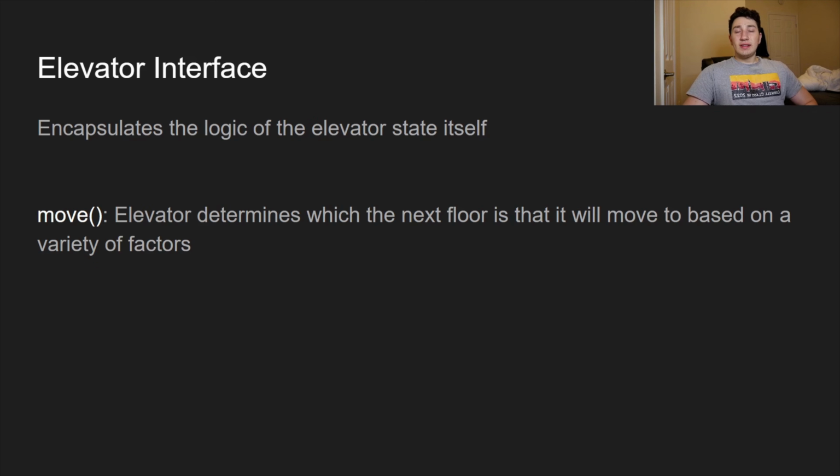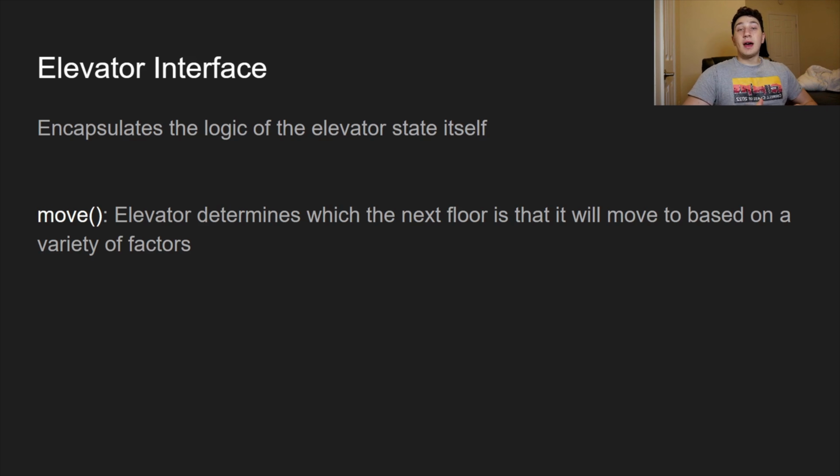Okay, so let's think about the elevator itself, because we know there's got to be some sort of elevator object. The reason that I'm choosing to use an interface here, at least to get started with, is there may perhaps be multiple different implementations of an elevator, right? We know there's going to be this box that lets people in it and it's going to ride around, but the way that the elevator chooses where to go next is potentially going to differ. We just know that it's going to be moving around through the elevator shaft.